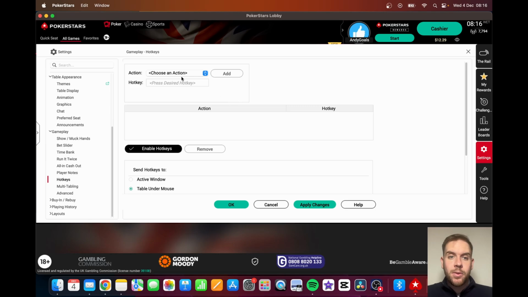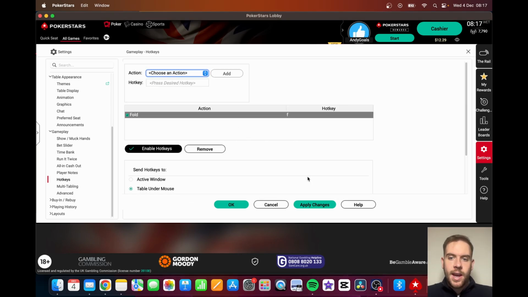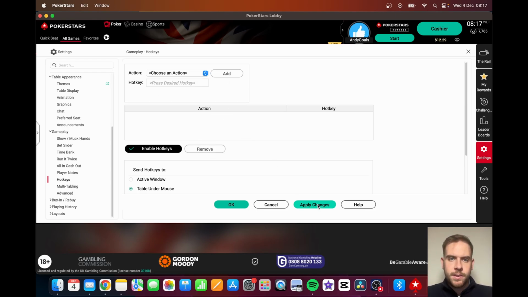Hotkeys as well is very, very important because if you want to have a button for every time you fold, you've got to enable the hotkeys, make sure this is green. And then let's just say that you wanted to use the shift button or maybe the F button every single time you wanted to fold. Go there, press add, press yes, and then apply changes. And every single time that you have a table where your mouse is, say you had 6 tables, 1 here, 1 in the middle, there, and there. Every single time that your mouse was hovered over a table and you pressed F, that would give you the option to fold your cards right there. I will remove this, apply changes.